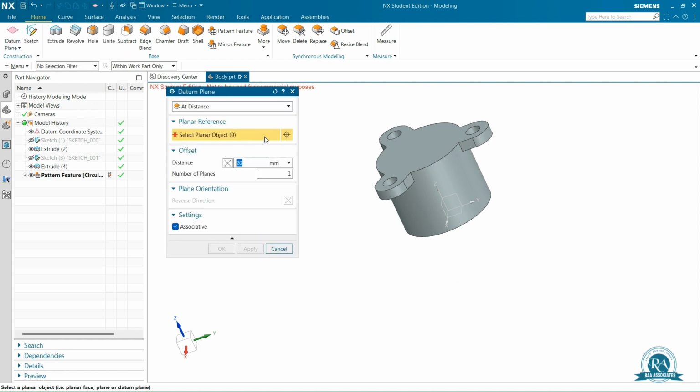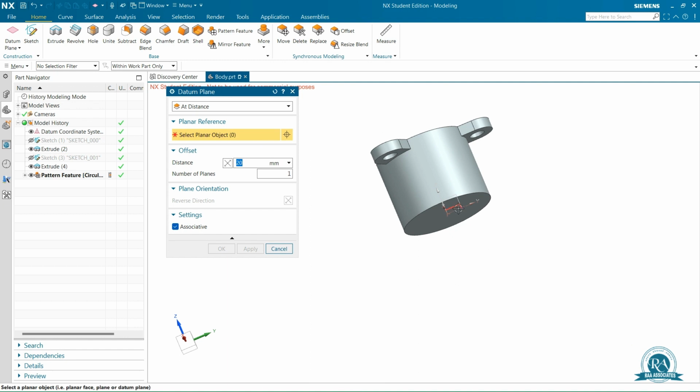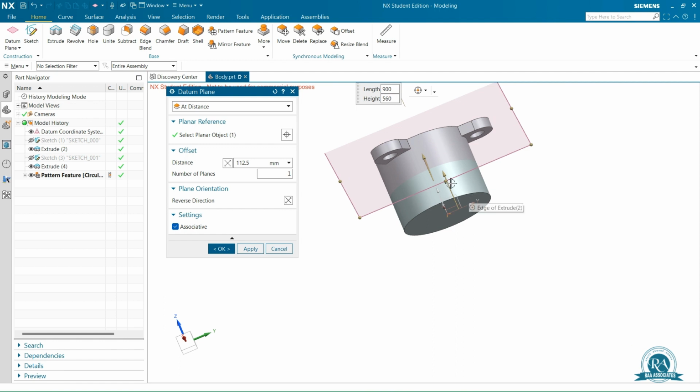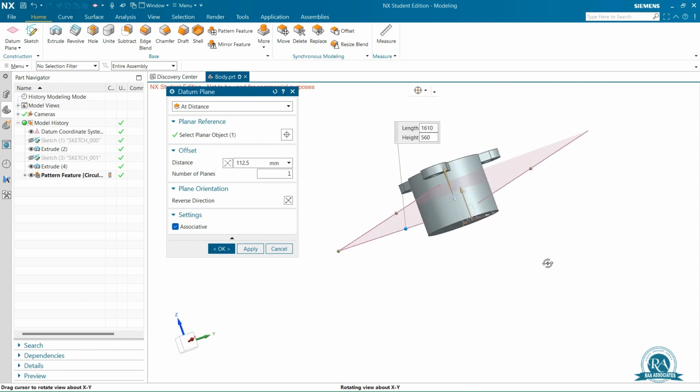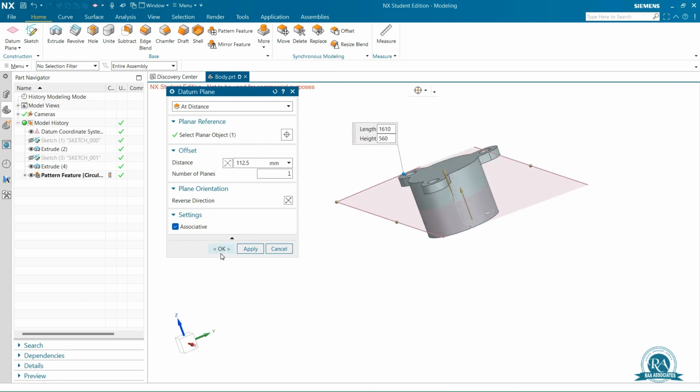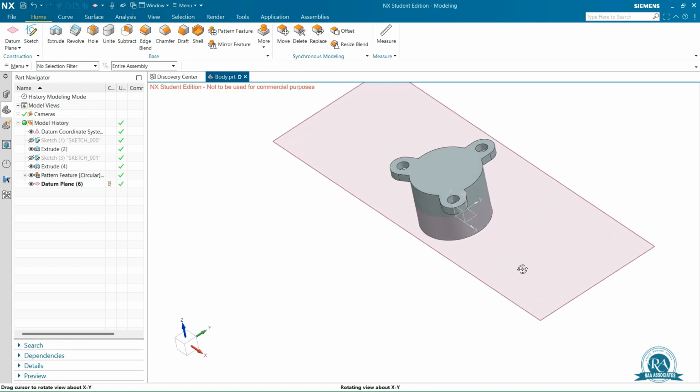Create a datum plane at distance. Select the XY plane. Enter the distance 112.5 mm. Say OK.